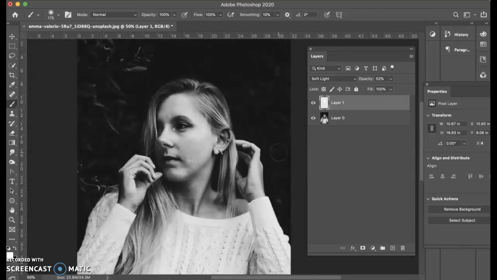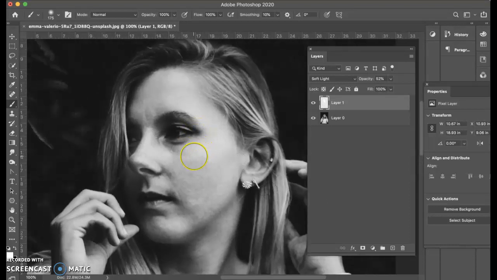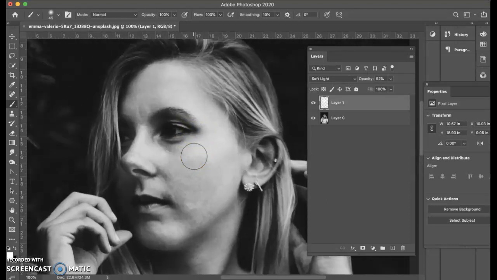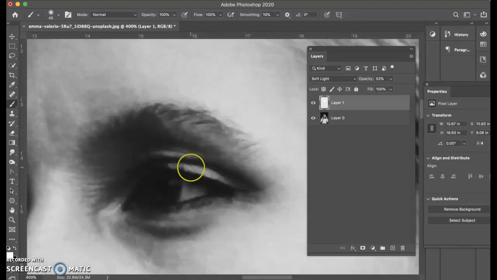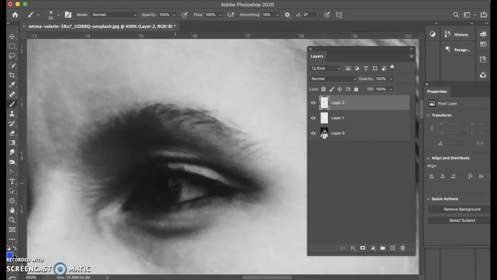The next thing we're going to do is something interesting. We are going to shrink our brush, zoom into the eyes. We're going to play with the iris here. So again, that left and right bracket for making the brush large and small. Let's choose a color. But first, let's make a new layer. Let's choose a color. I'm going to say it's going to be a blue. I'm going to make it a very bright blue. And then let's make sure it's a good size here.